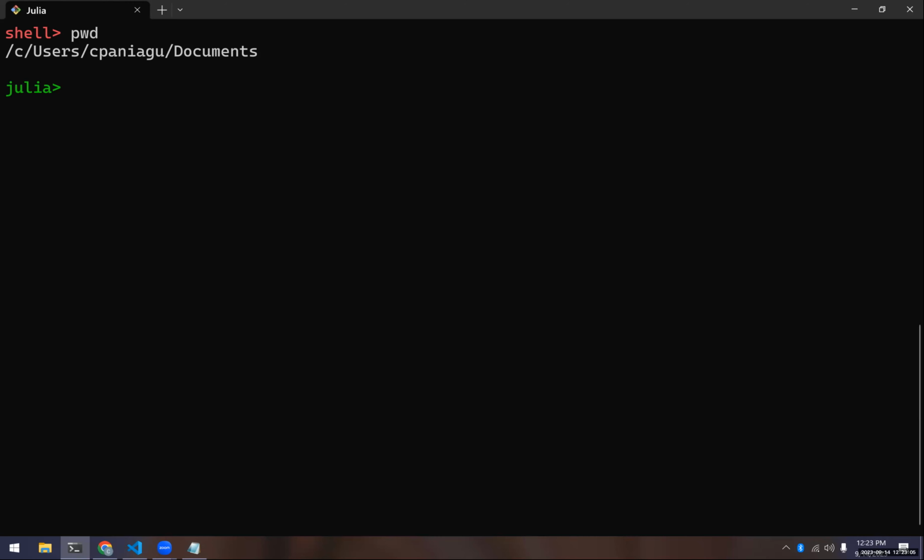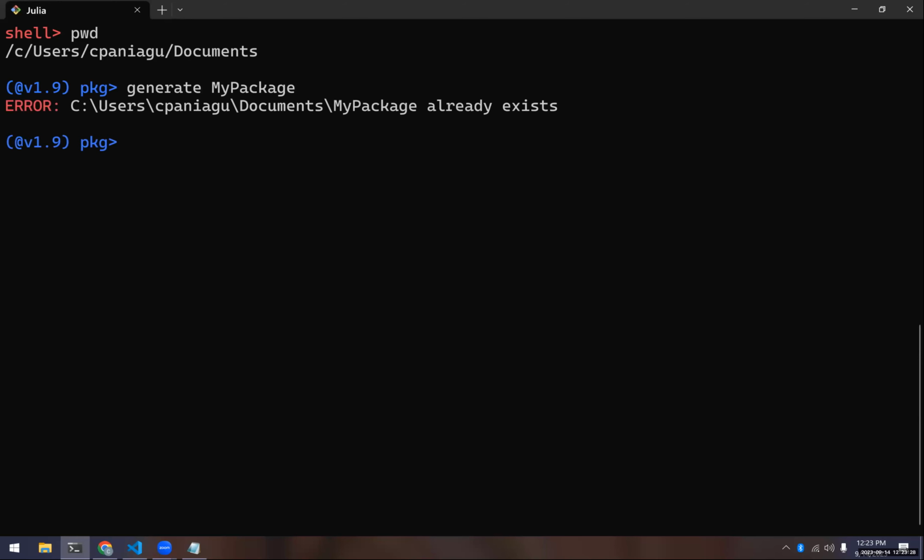So now that I know I am in my documents, I'm going to go back to the package manager with the close bracket and use the generate command. And I'm going to call it MyPackage, using camel case here. And press enter. It says that I already have something like this because I was playing around with it.